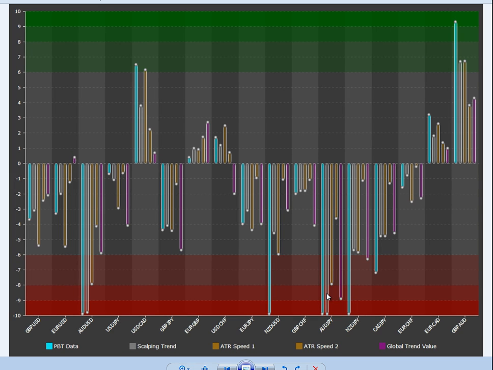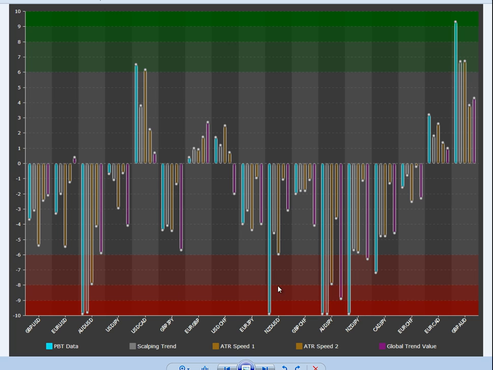And you can actually see, oh, I did capture it. You can see that the short trend value pushed all the way down. So it gave us further confirmation that we could enter this trade. And actually, this is an excellent trade here because we've got the Aussie dollar. Purple still isn't in the red, but we've got dual confirmation. So this would have been the best trade on this page to take.